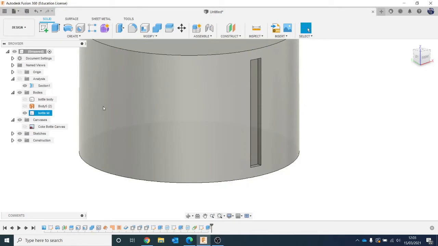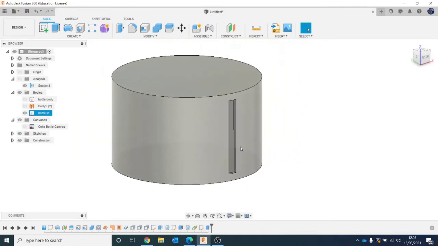Okay, so there's a few little steps there just to be able to make a sketch around the surface like that. Now obviously I could go around and do that loads and loads of times, but that would take a huge amount of time. And Fusion's got a feature in there that will help with that.